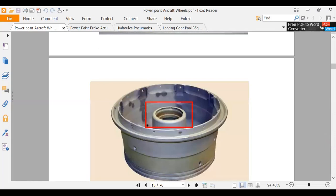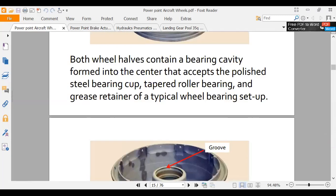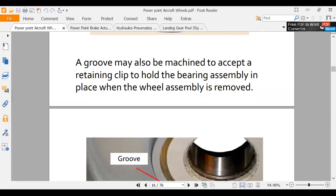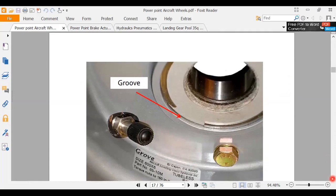There's the bearing area. We're showing they took the race out of the wheel. You see both halves contain a bearing cavity formed in the center, except a bearing cup, otherwise known as a race. So we know that's where that sits, and the bearing goes on top of the race. There's a little groove above that. That's usually where you're going to have some kind of locking ring, and that's what's going to hold that bearing in place. It looks like there's a locking ring there. So anyway, that's where that installs. That's what holds the bearing in.